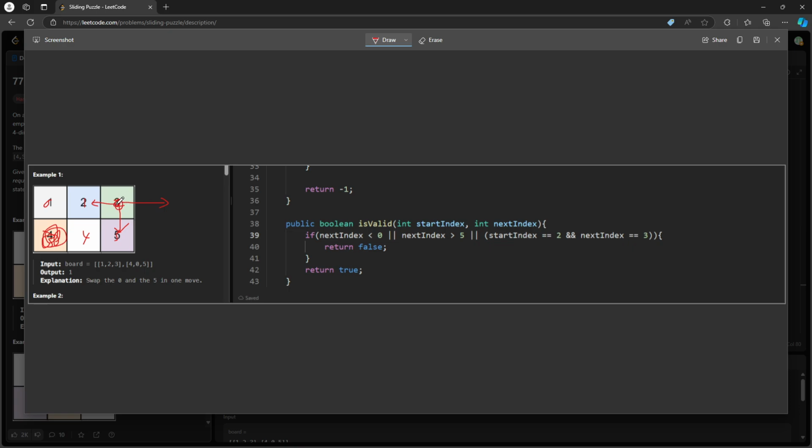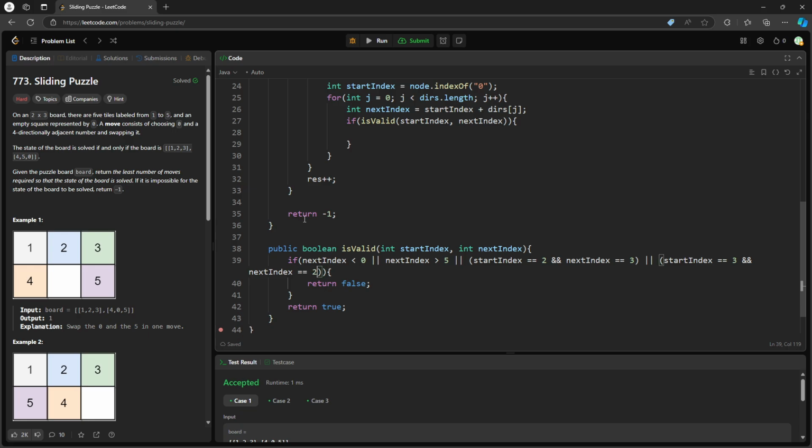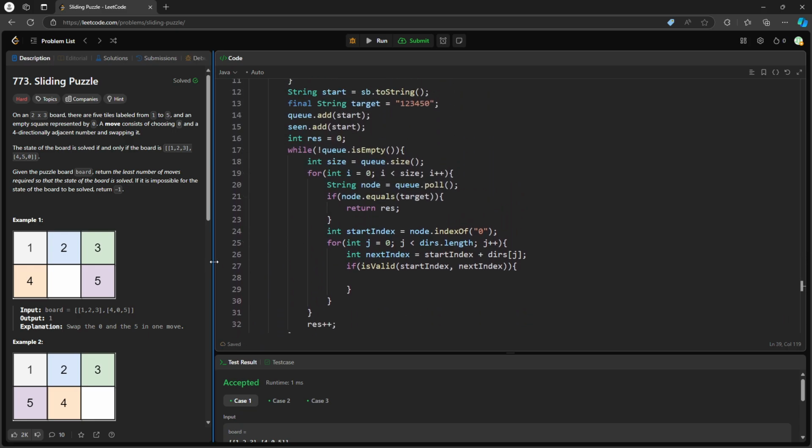Because if you want to move the cell from here to here, you need to move left, down. You are not to just go right and then teleport to here. This is not allowed. And then vice versa, which is 3 right here, 2 right here. All right. And that would be it, right?